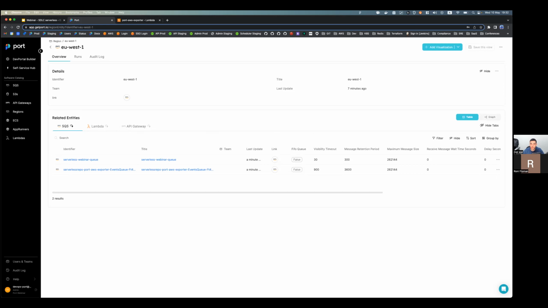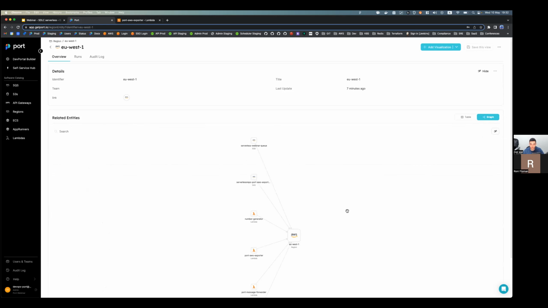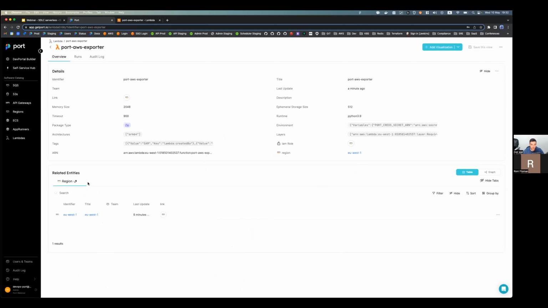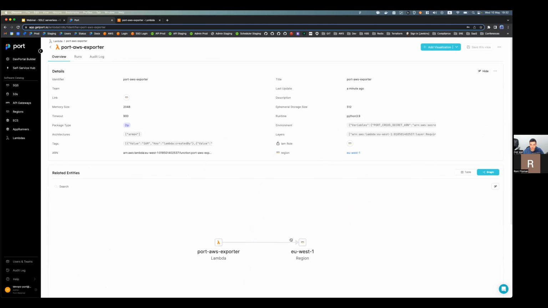And let's say I want to have a graphical view to really understand how things are interacting inside my region. So I can do that very easily and see everything and dive into whatever I might care about. And it also works in the other way. So if I'm now looking at the AWS Exporter Lambda, I can look at the graph view and see it is connected to the EU West 1 region.